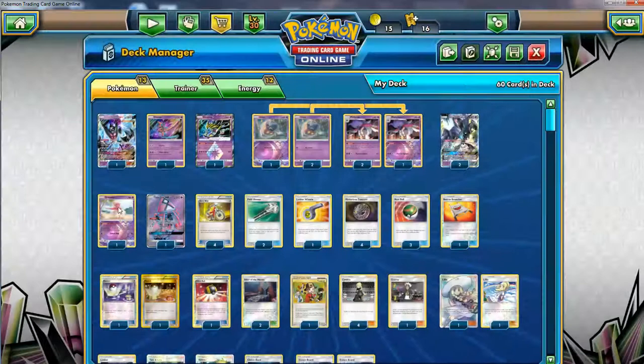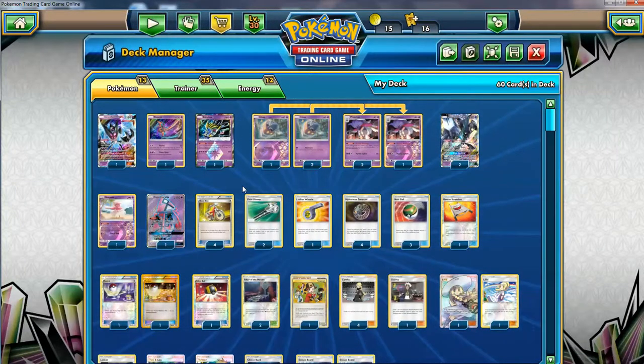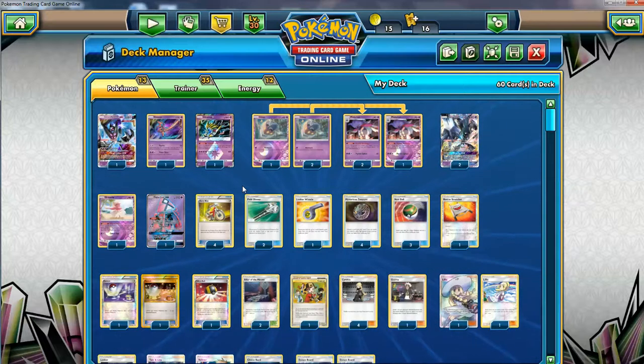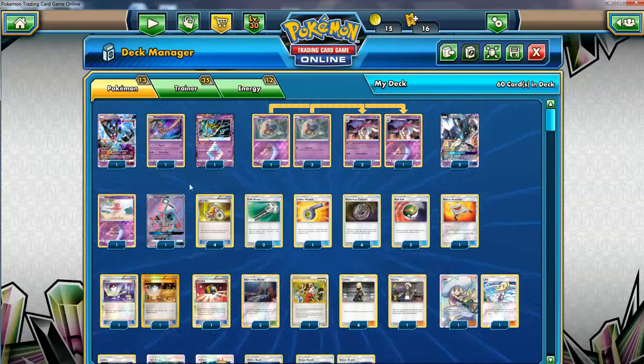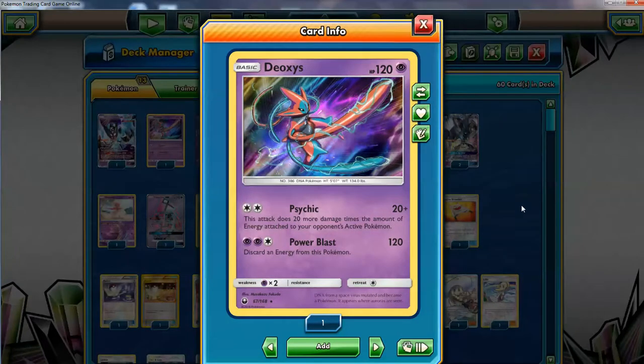Anyway, now for the new faces. We lost the Hoopa from Steam Siege, and that really hurts. It was a good little Pokemon that could attack early, one of the exceptional Pokemon that could attack early in a deck like this, and had a solid attack, solid HP. And the replacement is going to be Deoxys. I haven't really found any better replacement.